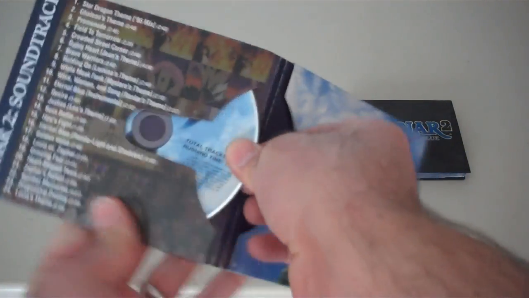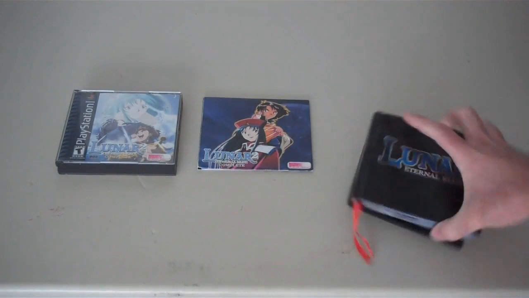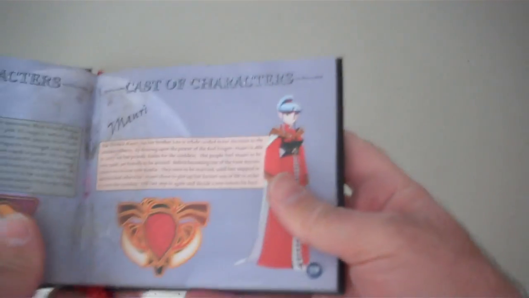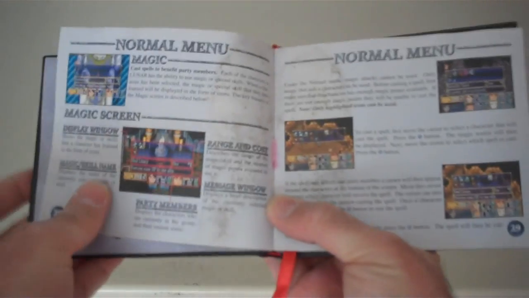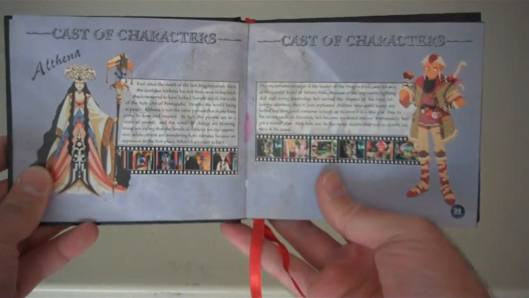This, of course, has a really nice soundtrack. The music in this is incredible. Of course, you have the art book for Lunar 2. At this garage sale, I totally scored. I'll include a link in the video description of how I got this. The lady actually had the pendant. The pendant's the only thing I don't have for this collector's edition. But I'm so glad I was able to score this soundtrack and art book.